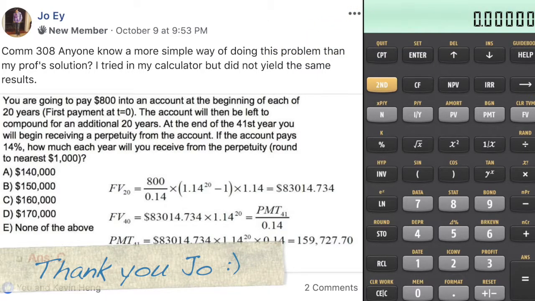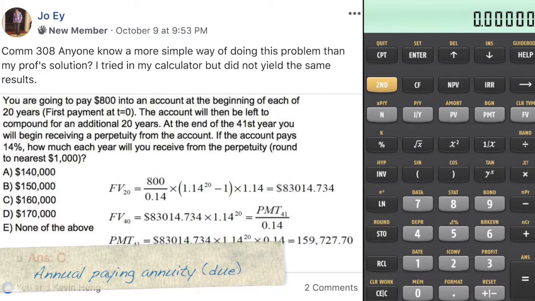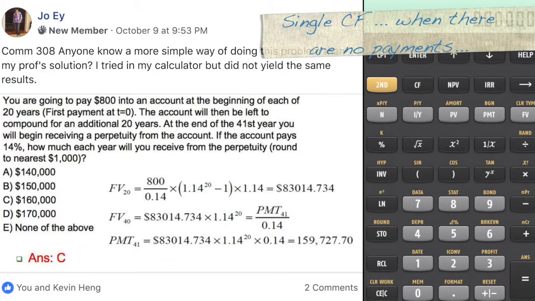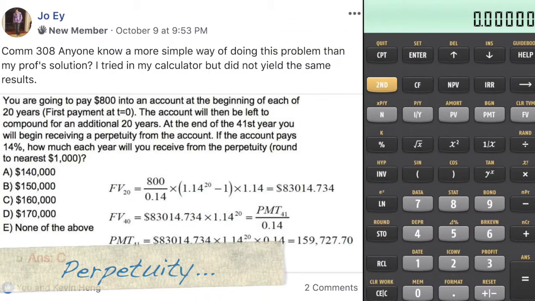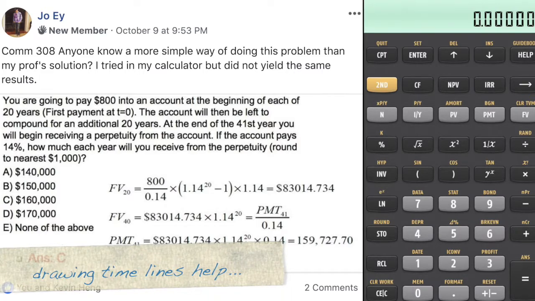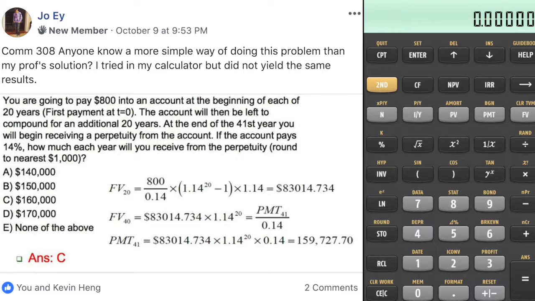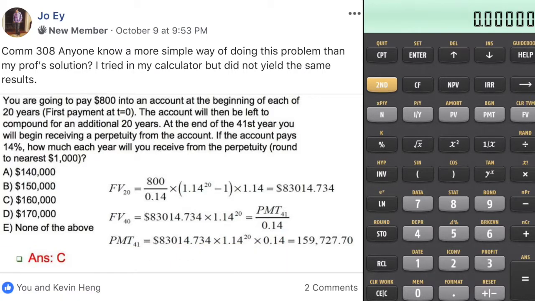So the truth is, I really like this question. There's a lot going on here, and it really tests your ability on having a good foundation with time value of money. In this question, we have an $800 annuity. It then turns into a single cash flow for 20 years, and then it's followed by a perpetuity. So you really have to know all the different types of cash flow streams and how to value them and move them along a timeline to be able to tackle a question like this. But once you get good at it, it's really quite straightforward with the help of your financial calculator, at least for the most part, except once we start dealing with the perpetuity.